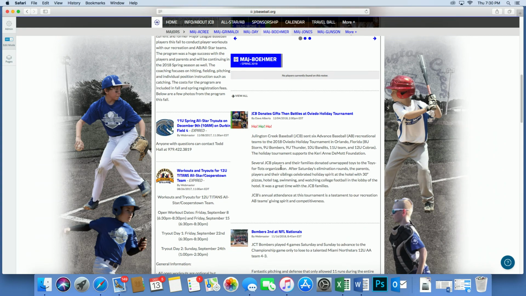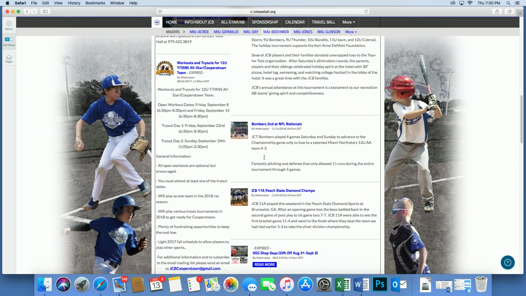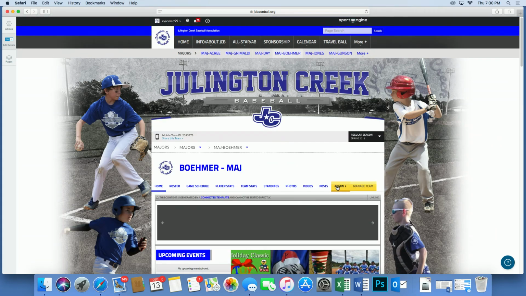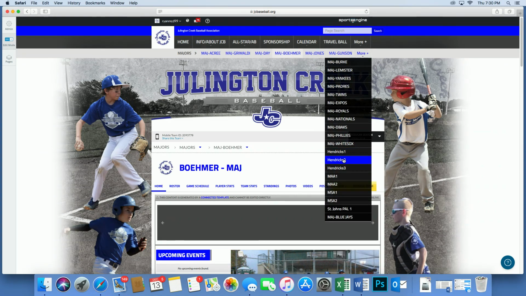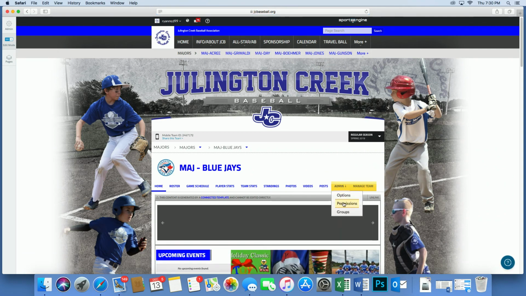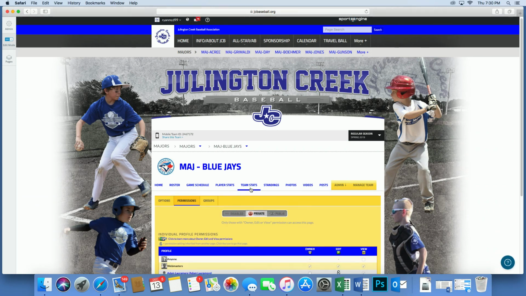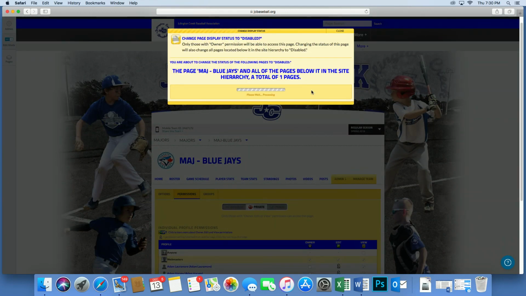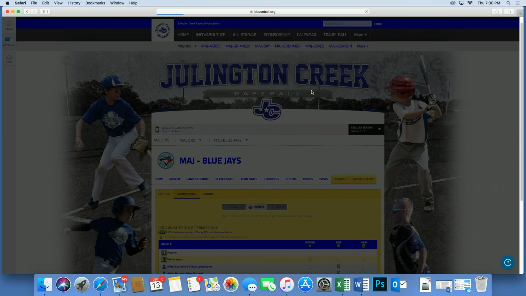You can see that it's just very general information right now. We don't have rosters on here yet because rosters haven't shown up. Once you get to this point, there are a lot of teams in here, because of how it cloned. Depending on what you're using in this season, you may have to go in here and disable some of the pages. I'll disable the teams that aren't being used. Right now we may not be using the Majors Blue Jays, so I'll disable them so that they don't show up in any of the standings pages or teams.